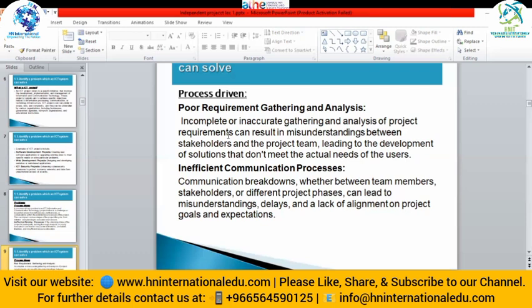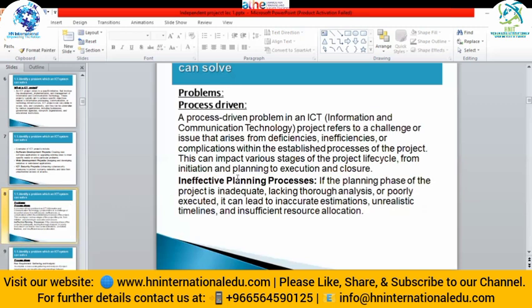So in process driven problems, you might face inefficient communication problems, the poor requirement gathering problem, or ineffective planning. So these are all the problems you might face while planning an ICT project.